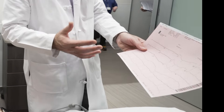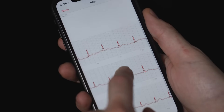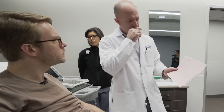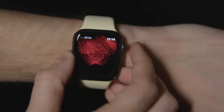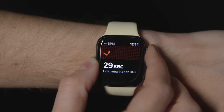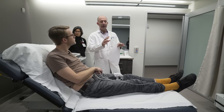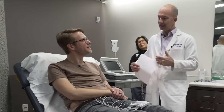Basically, this lab EKG will give you lots more data to help pinpoint issues that you might suspect based on the watch's readout. It's meant to be a two-step process: the watch flags a possible problem, and the doctor investigates further. So if there's an early beat, for example, the 12-lead EKG will give us more information as to exactly where that's coming from. How that two-step process will work in practice isn't clear yet — the feature is too new. Dr. Marcus isn't really sure what to make of it. We still don't know yet how frequently the Apple Watch by itself will be sufficient versus how often physicians will not feel confident in that reading and feel additional monitoring needs to be done. As a researcher, it's fascinating and a great opportunity. As a clinician, it's worrisome.